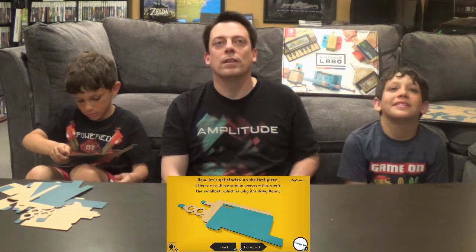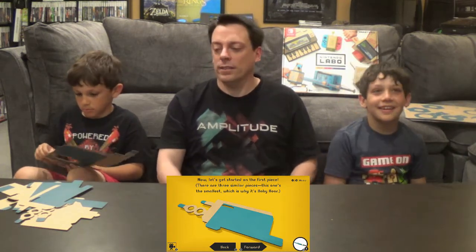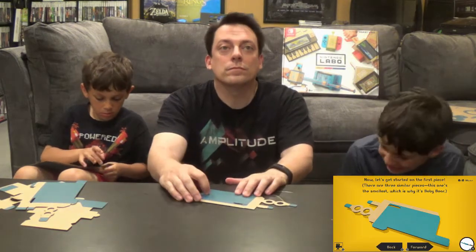So these are three similar pieces. This one's the smallest, which is why it's Baby Bear. Oh, the smallest. Oh, it's not the one Elias is working on. Okay, so it's this one, and it's already done. I punched mine out because they're so easy. All right, well, let's flip it over like this.